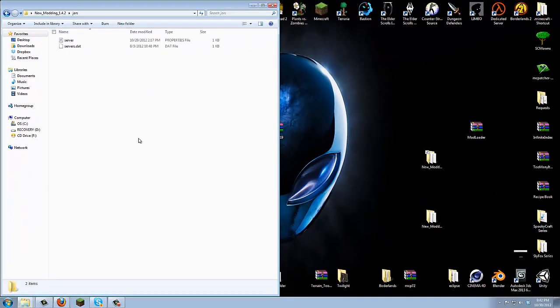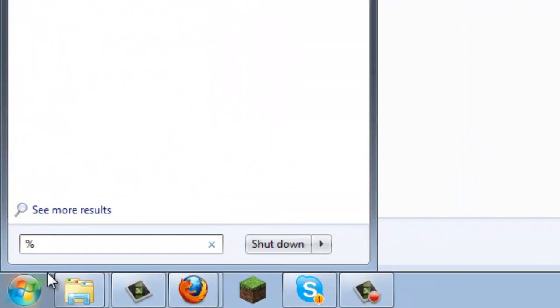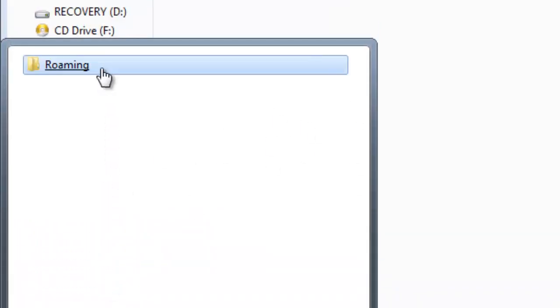In order to get your bin and resources, you have to go to your .minecraft folder, so go here to start. Search your program files, you're going to type in %appdata%. And for Windows XP users, you should see here Run, and you run %appdata%, and it should take you up here to the roaming folder.